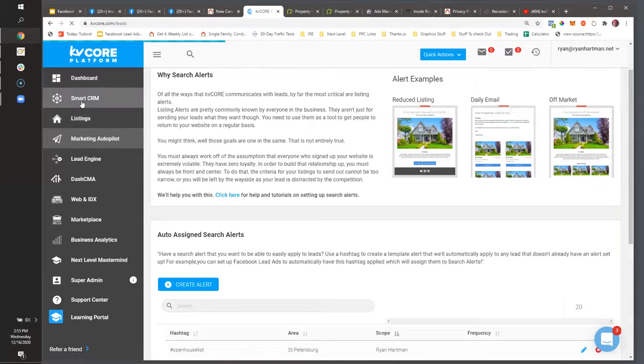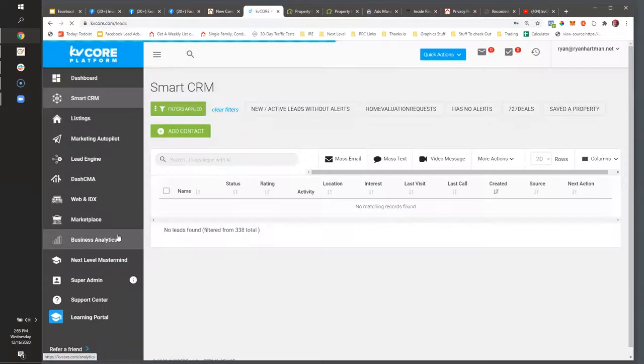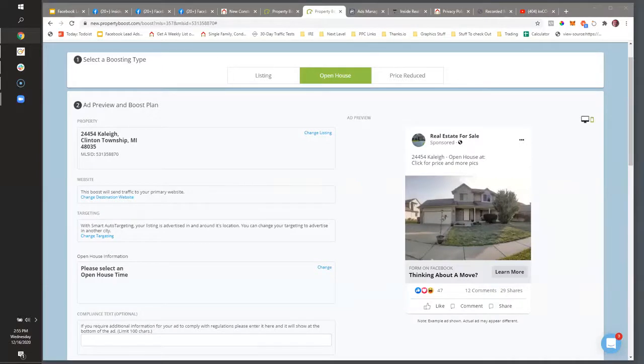So I'm going to try to go in here, see if I have one of these set up. Might have had it. Just for the people watching live, Cameron, do you want to answer a few questions? I do want to show people what an example of these campaigns look like, because I can anticipate that people want to see that. Yep, absolutely. I'm going to bring it up in another window here.